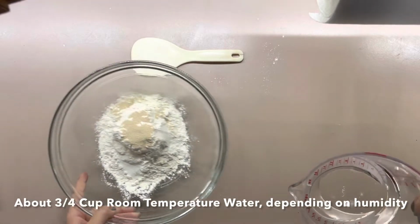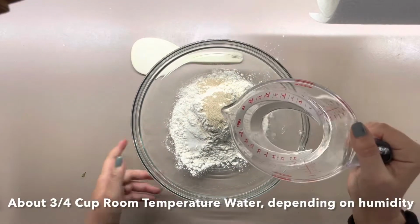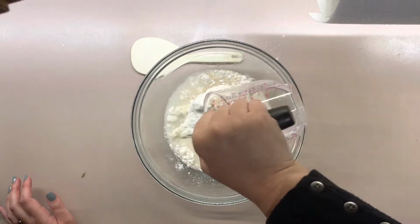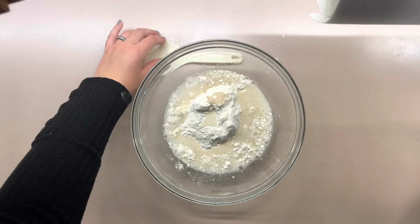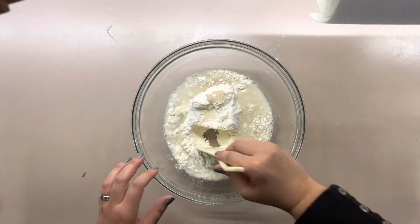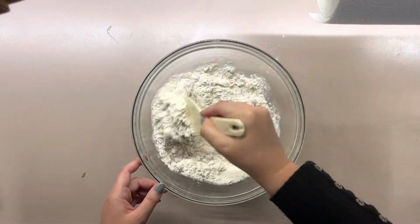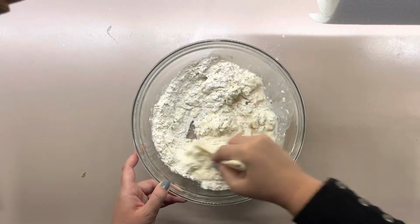Once you add your 3/4 cups of water, mix the dough and see how it looks. You want a wet, shaggy dough. The humidity was pretty low in my household this day, so I ended up adding in 2 tablespoons more of water.